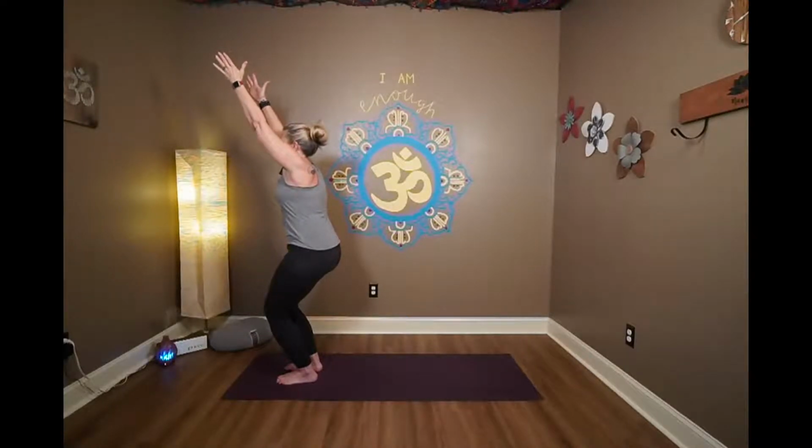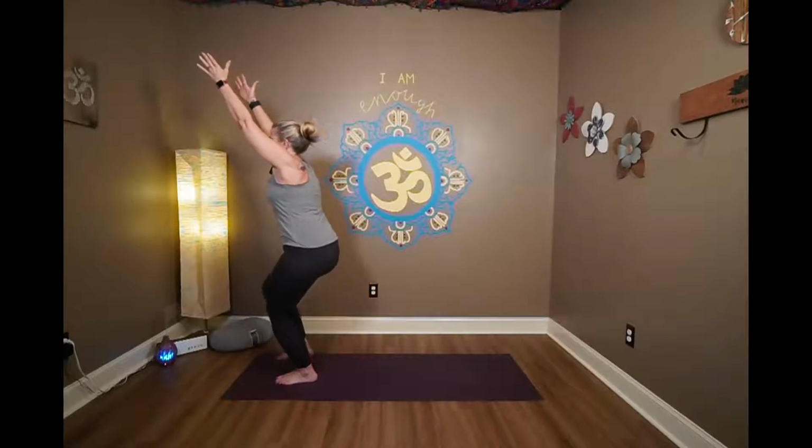And then start to put the weight on the left foot. Knees are still bent. Lift the right and hold. Just pull that knee up. Ooh, engage that core as you balance.